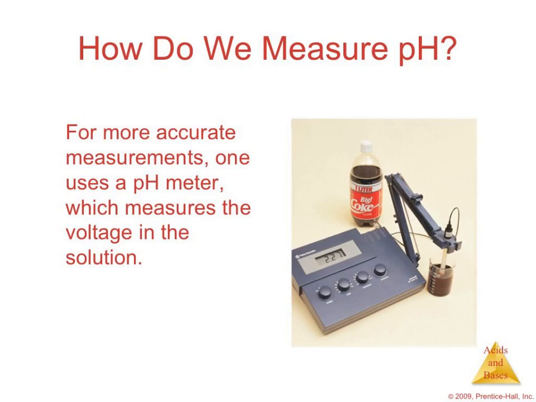We are going to use pH meters, I believe, for our next lab. Yeah, we are, because we need to know what the pH is in our next lab. And we need to know it exactly. So we're going to use the pH meters for that, and they're really easy to use. They hook up to the Vernier stuff. But that's a way to get a more accurate pH measurement than just using the litmus paper or the indicators. Okay, that's as far as we need to go.